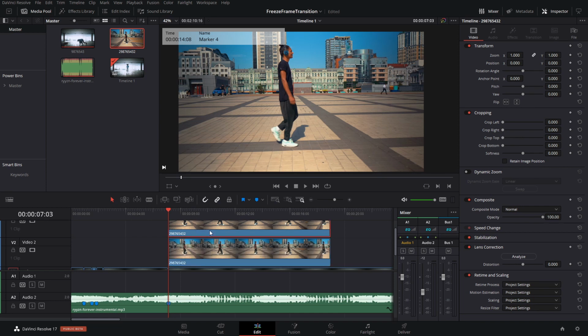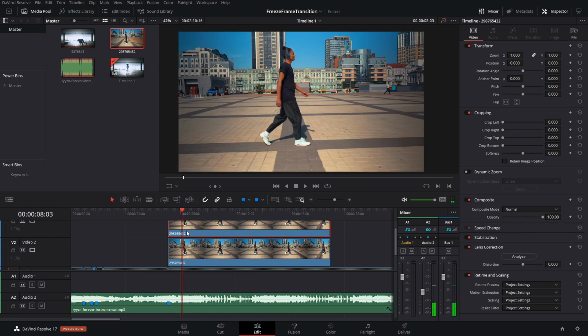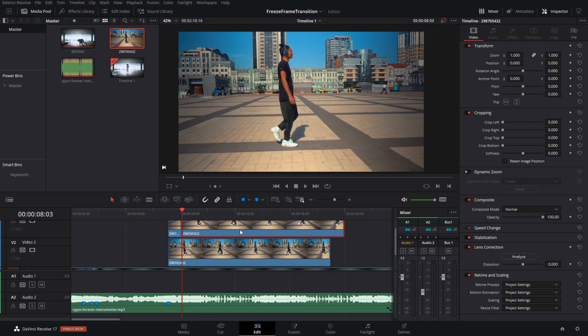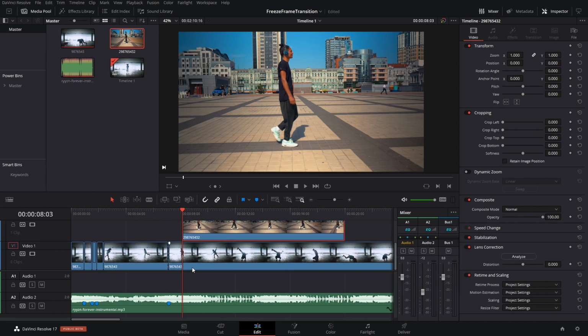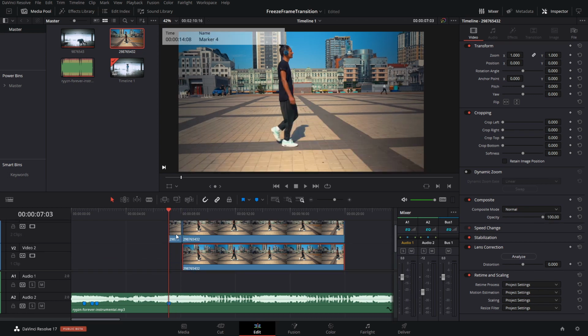Since this is a video, we want to have a freeze frame of the first frame too, right? So I'm gonna hold Alt again and create a copy of this whole clip, and you'll see why in a second. Then we're gonna drag these two because there's a beat, a change of song here, and I'm gonna hold Shift R, and that's gonna create a freeze frame of this part.